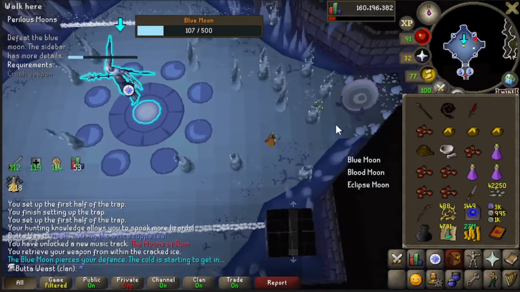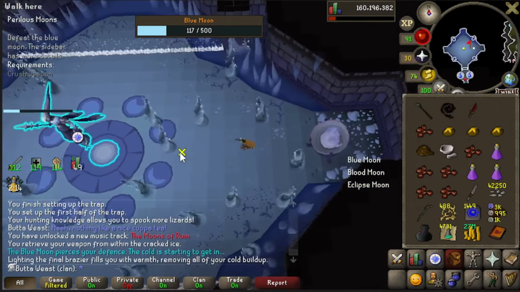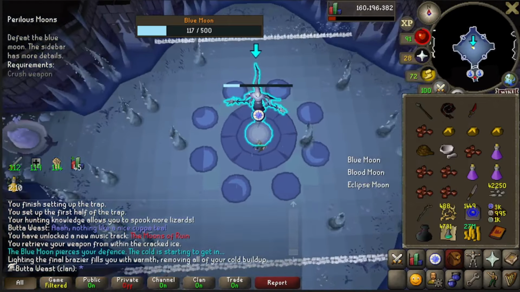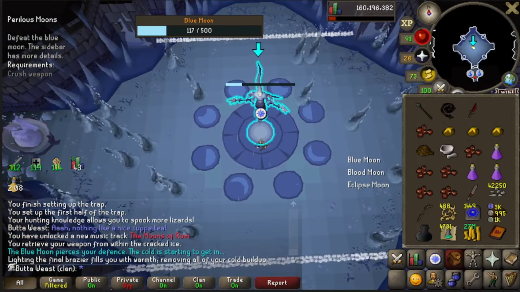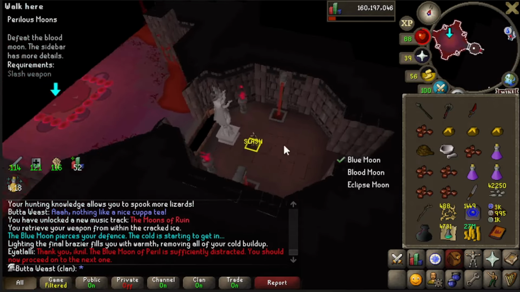If it is low HP, you pretty much might as well sit in the middle of the room and save doing this, but what an attempt for our first ever Blue Moon tornado phase. Can we just say, wow, what a beast. And next up is the Blood Moon.